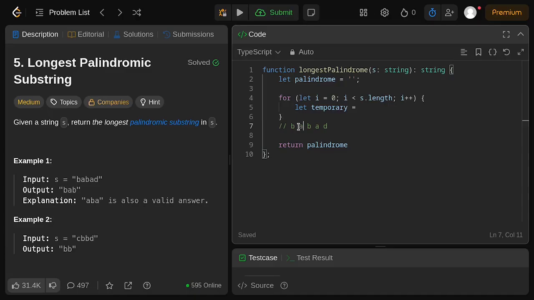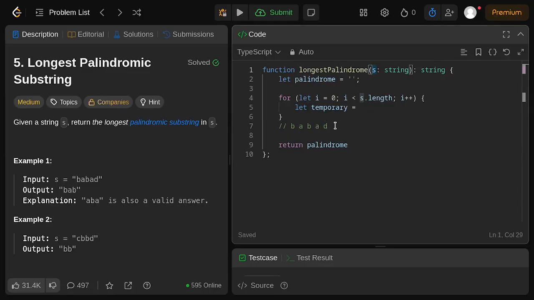Since it's not, of course we are iterating over the for loop, and on the next iteration we check A with the B right here. Since they are not a palindrome, we point the I to index number 2 and use the expand function to check if A is also a palindrome. Since it's not, we iterate to A and check if it's D. Since it's not, we stop the iteration because it already hits the end of the S string length.